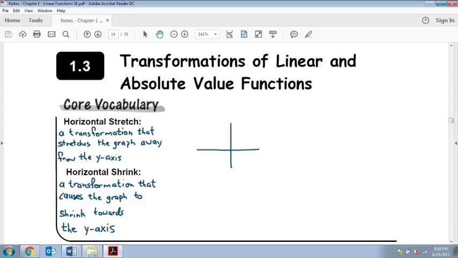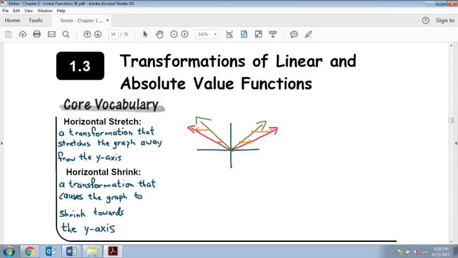So let's say I have an absolute value function. Here is your parent function. Nice 45-degree angles away from 0, 0. Alright, a horizontal stretch would move those outwards, like that. This is a stretch by about a factor of 2. And it's like we took every last one of those spots and we stretched it outwards. And the further away you were from the y-axis, the more it got stretched. Kind of like a rubber band.